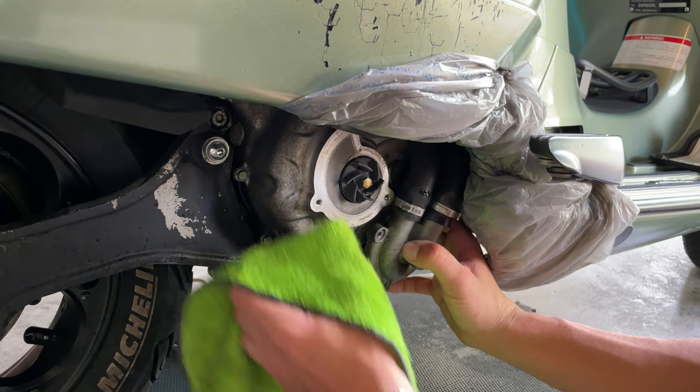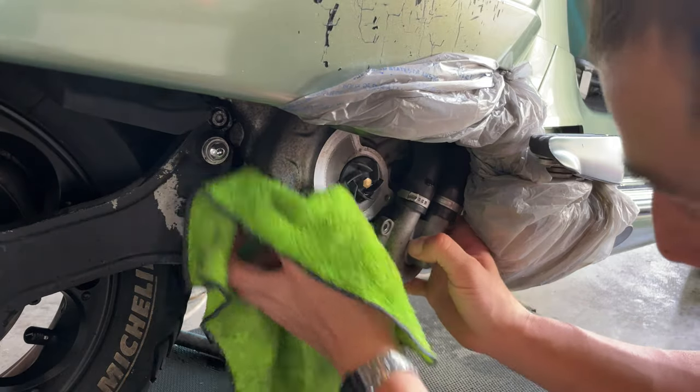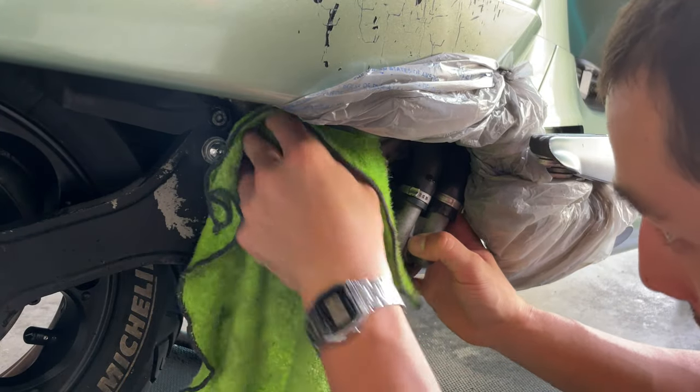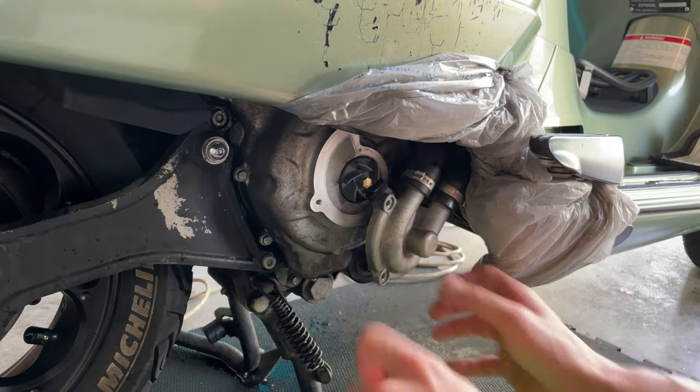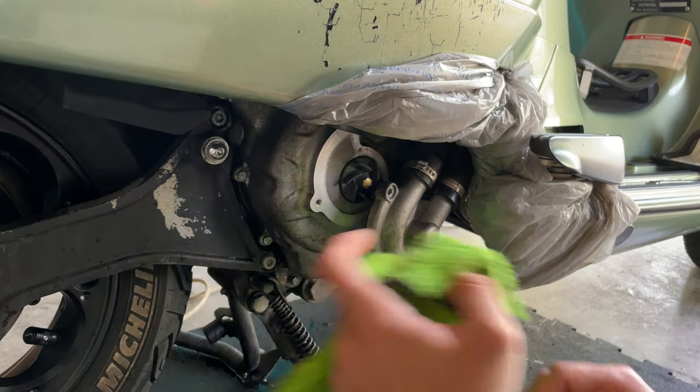Before you proceed to install a new O-ring, you want to make sure you clean up the surface of all where the O-ring sits. You want to remove all that thickness on the rubber of the old one.